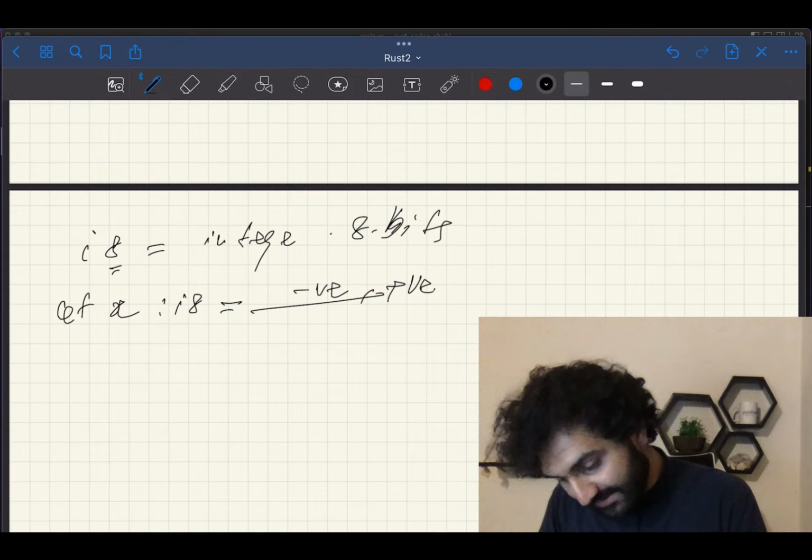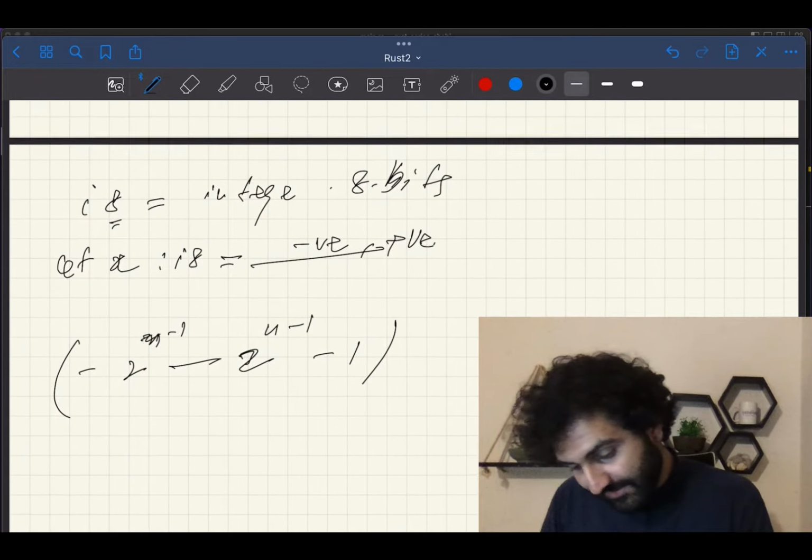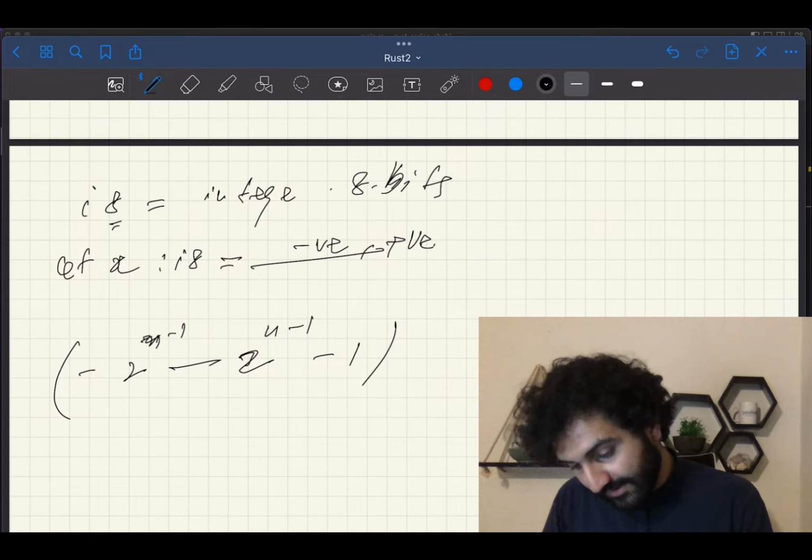The formula for this kind of data type will be minus 2 to the power n minus 1, up to 2 to the power n minus 1, minus 1.